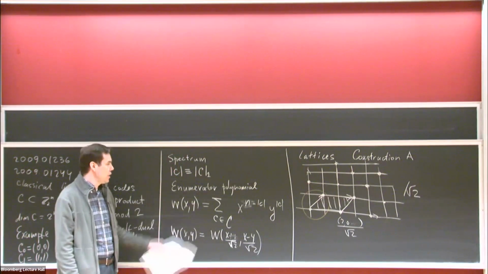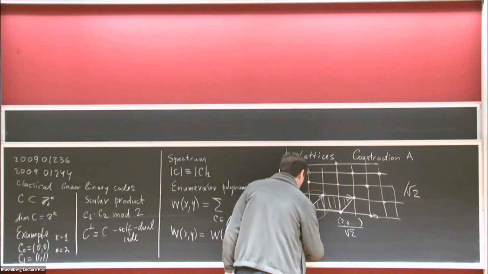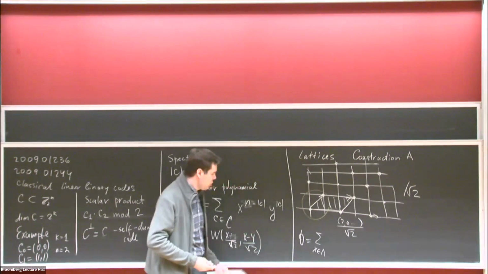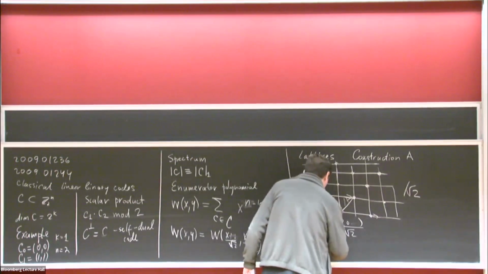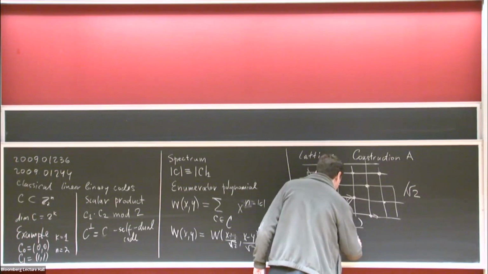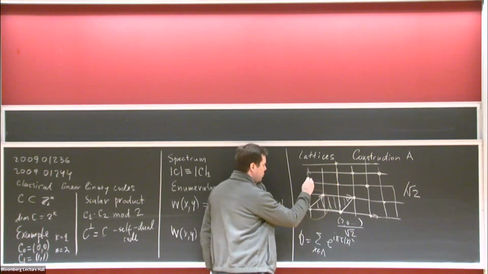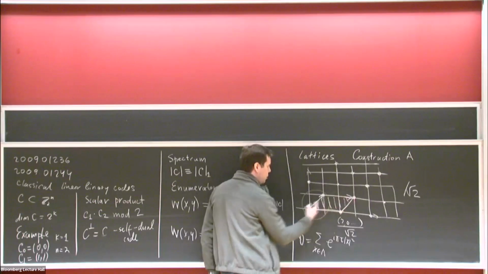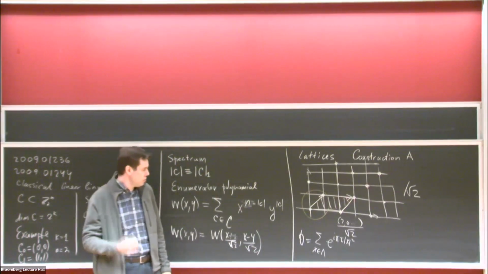Now, with this kind of lattice, well, with any lattice, we can define a lattice theta function. The lattice theta function is an auxiliary function which depends on an auxiliary variable tau. The only job it can do is store information about the spectrum of the lattice. Spectrum of the lattice means the lengths of lattice vectors. So these are all lattice vectors. I can calculate the conventional length of this vector from here to the origin, and the lattice theta function is a vehicle which stores this information.